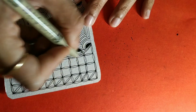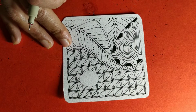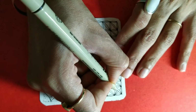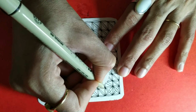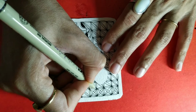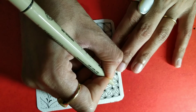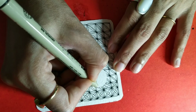So I'm going to be doing this exercise in the entire grid, right? You can see here I have completed one set of diagonal lines. Now I'm going to rotate my tile and add the second seed shape, but this time I'm drawing under. So I'm not cutting across the first one that I have already drawn. I'm drawing behind, like this.